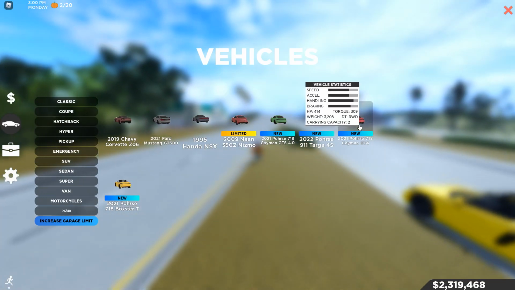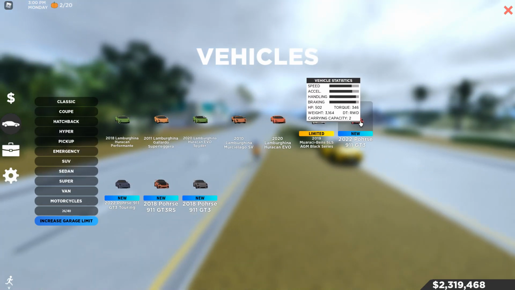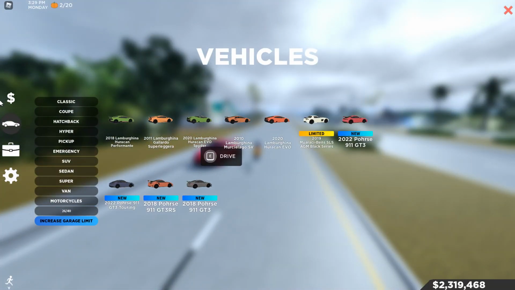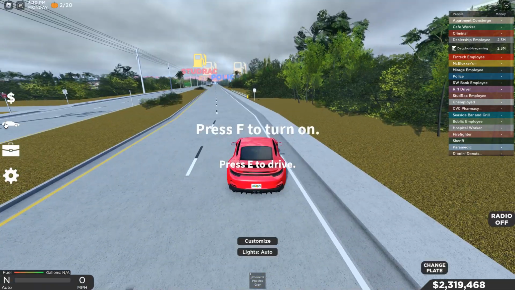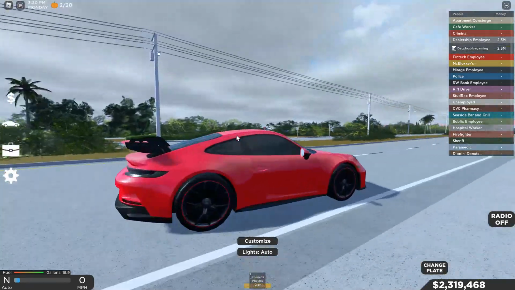163 is its top speed, and its acceleration to its top speed is not the best. Its acceleration's alright. But why don't we move on to some of the sports Porsches here, the last 4 Porsches. So we're going to pull up the next Porsche, which is the 2022 Porsche 911 GT3. It's not the RS, my bad.